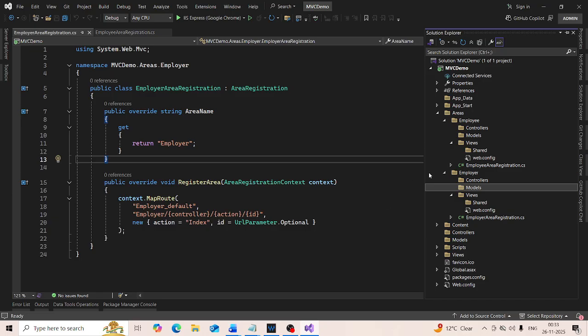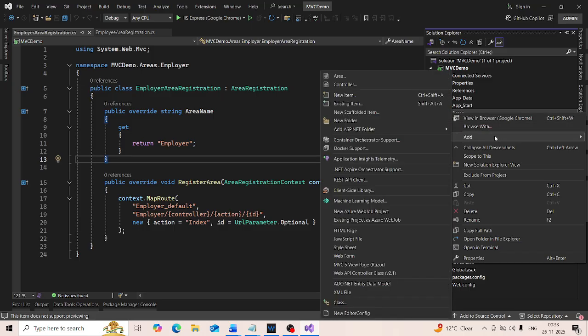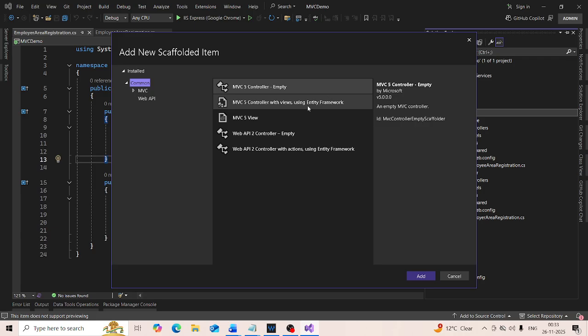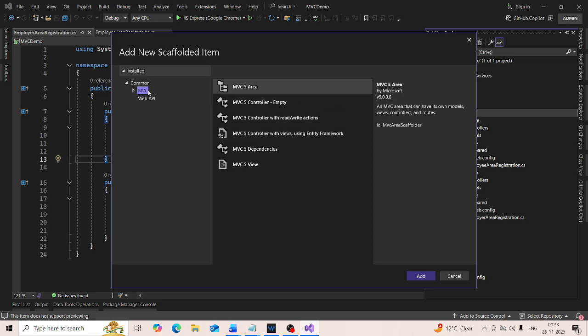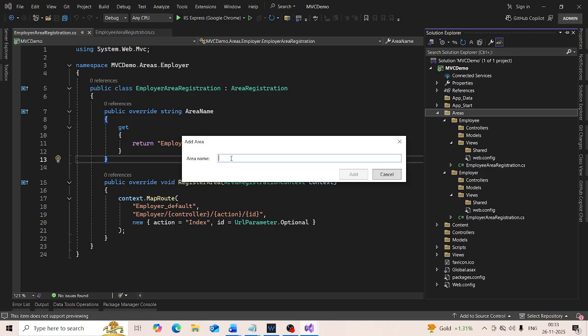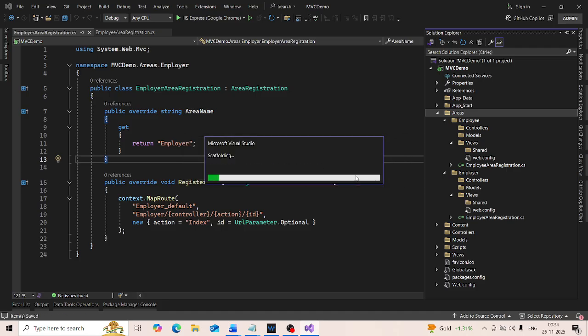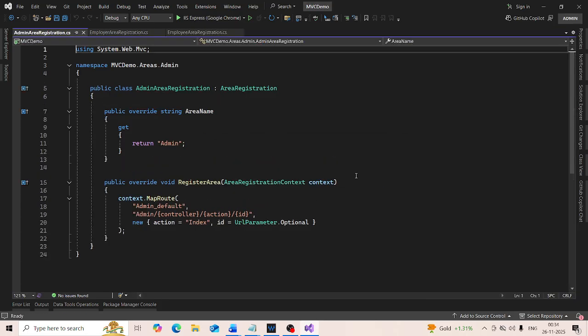Okay, so right click on the area folder. Here is the area. Go to MVC and name it as admin. Click add.